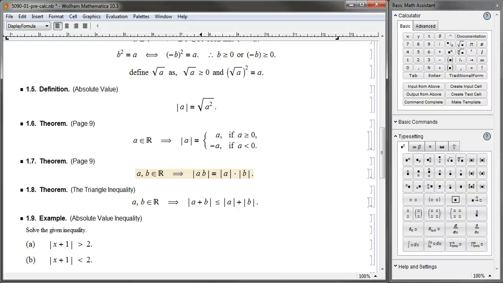When a and b are both negative, and a is positive, b is negative, a is negative, b is positive, we consider all those four cases and then just prove those by brute force. It works out. Kind of tedious and rather ugly, but it works out, and straightforward too.